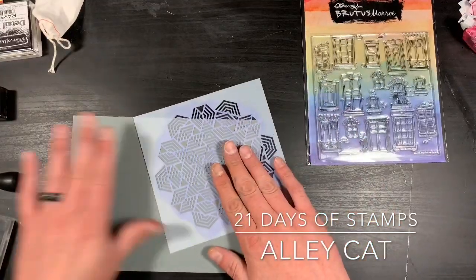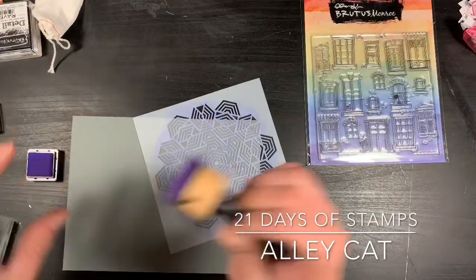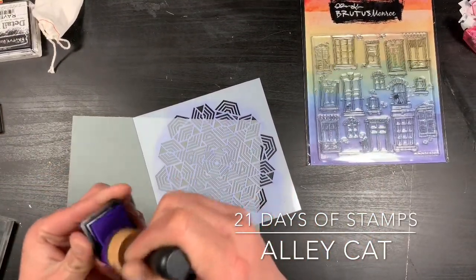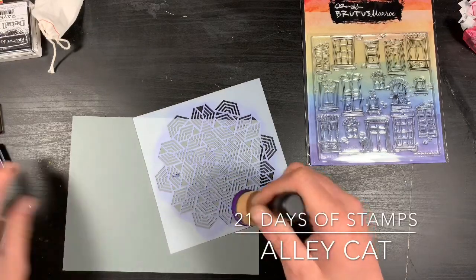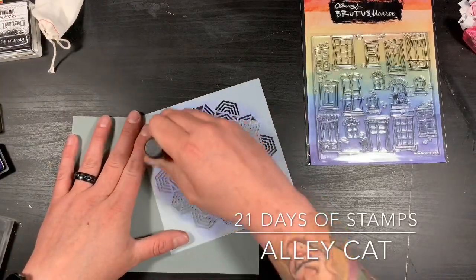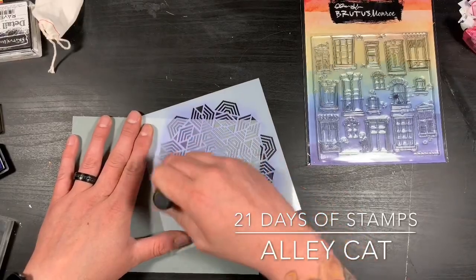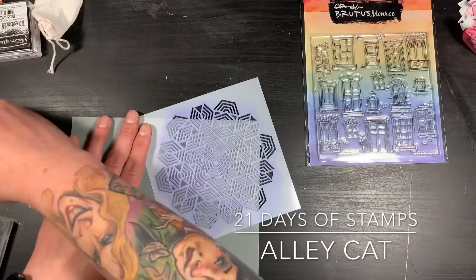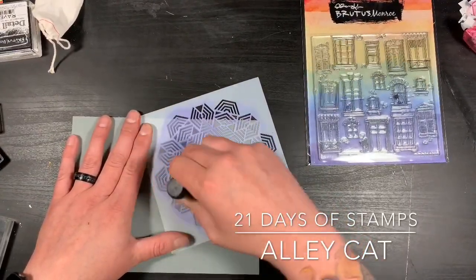So I'm just going to take this. I have some aubergine ink. I have an ink blender, and I'm just going to go ahead and blend some of this ink right onto here. There's a little thread. So there's no rhyme or reason. I just want to make sure that we are able to see the design when we're done.